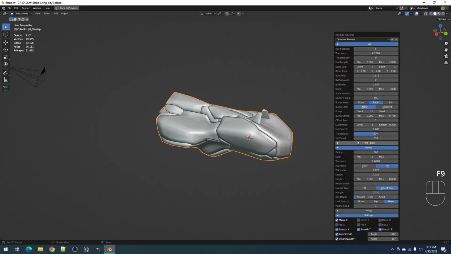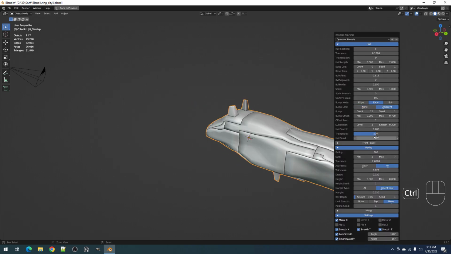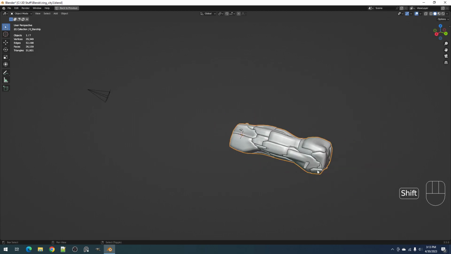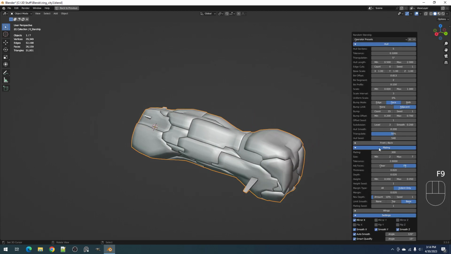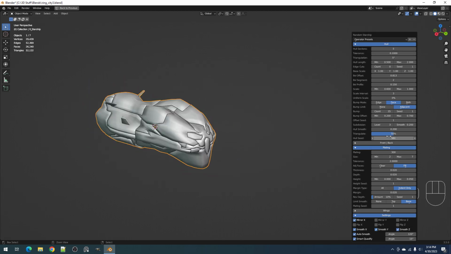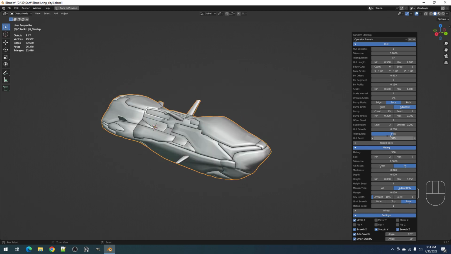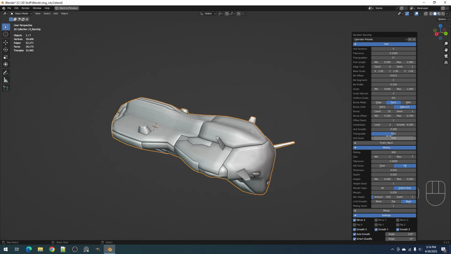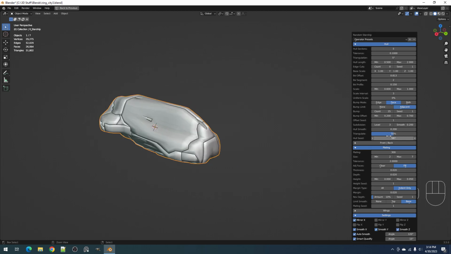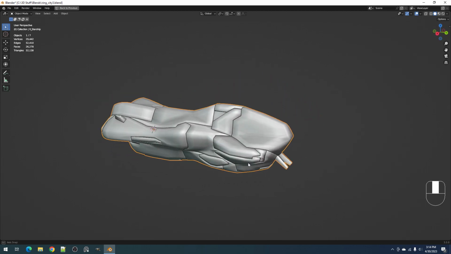Cool. And with adjacent is more controlled. Really good. This is cool.